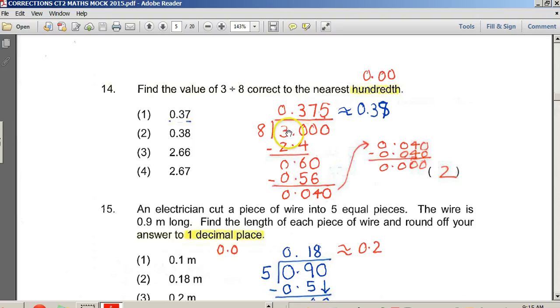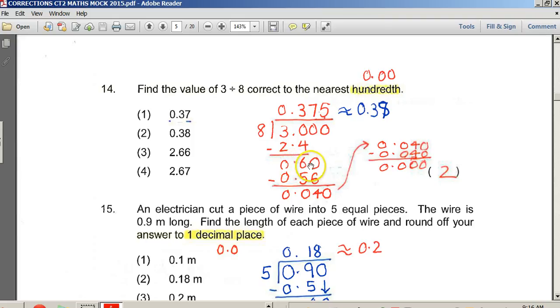So what times 8 gives you somewhere near 3.0? It is 3. 3 times 8 gives you 24, right? If you see carefully, 3 times 8 is 24. This is your times table. Take 3.0 minus 2.4, which looks like 30 minus 24, which is 6. Of course, if you align the decimal place down properly, it is 0.6.